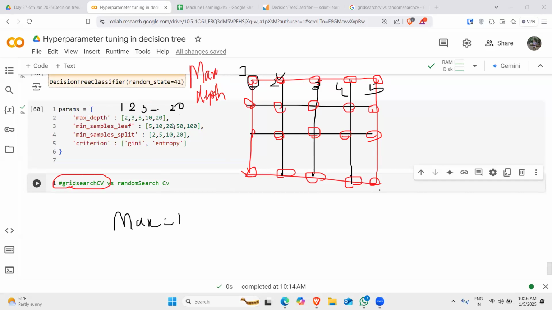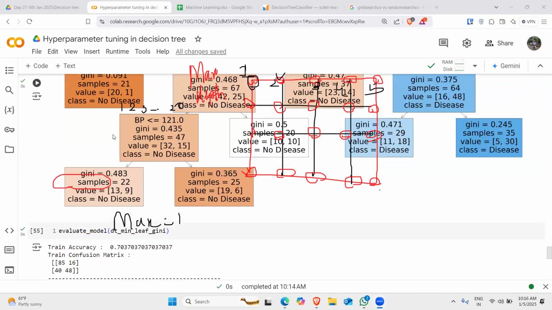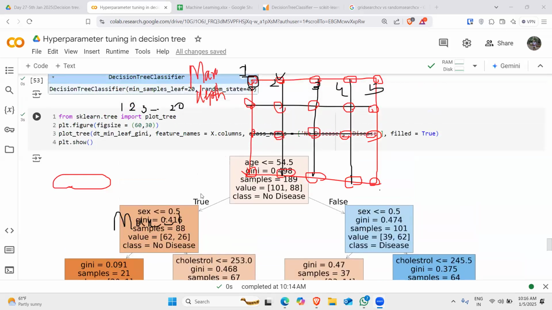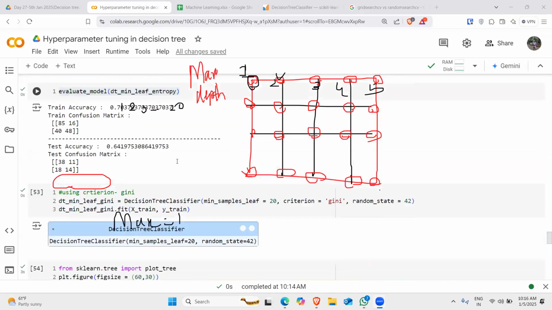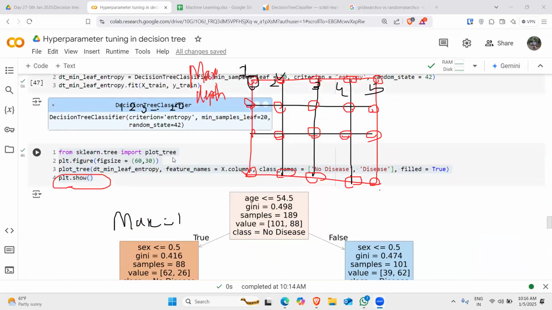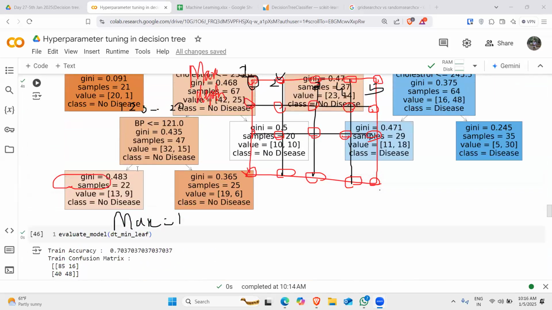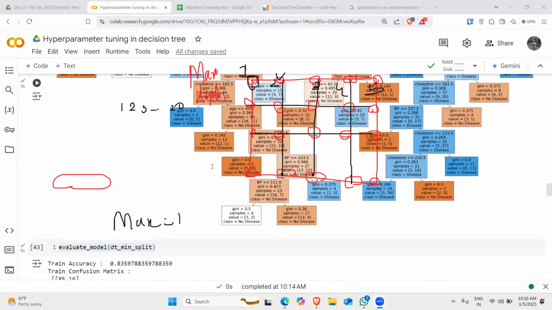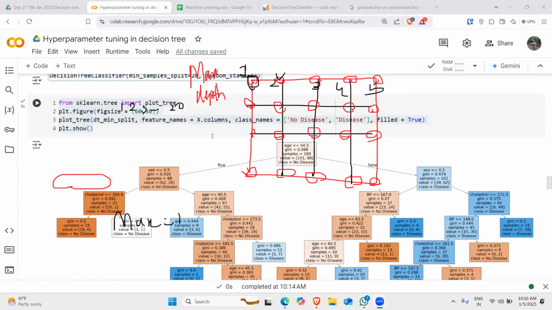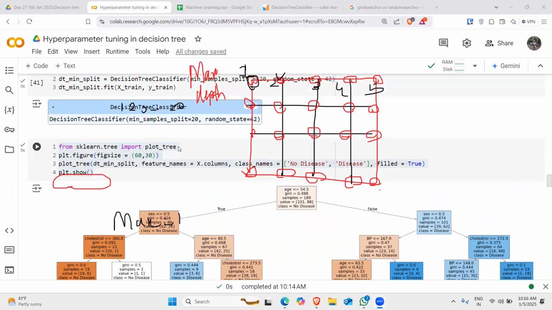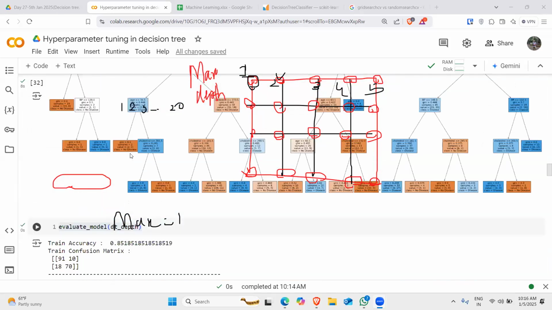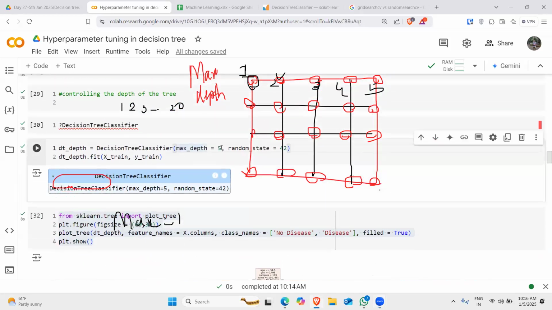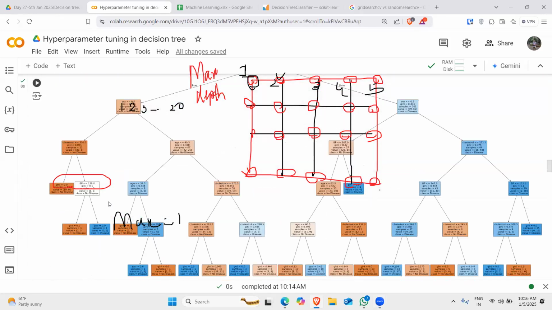So 20 parameters are there. So it will take max depth equals to 1, like we have discussed, max depth equals to 5 we have taken, and we have calculated the accuracy.